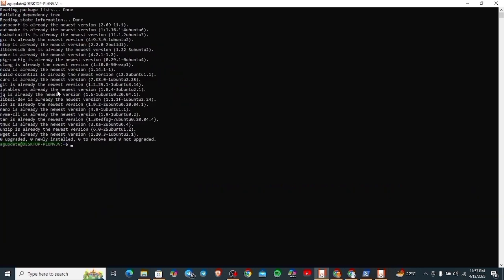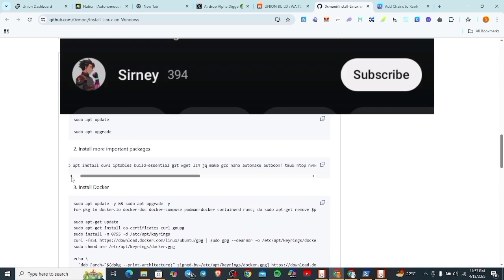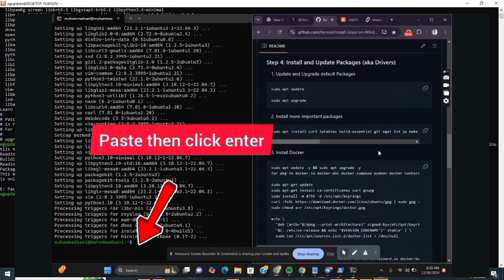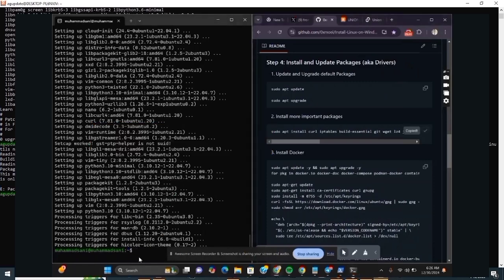All right guys, you can see on the screen that I've already installed this. So for those of you that are going to do this for the first time, this is what you are going to see. So shout out to Sunny. Alright guys, so you copy the important more update package, then you paste it here as you can see on the screen. So make sure to paste it here.